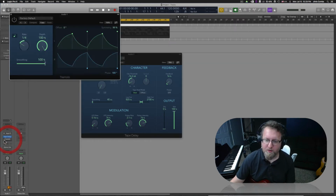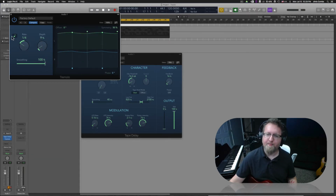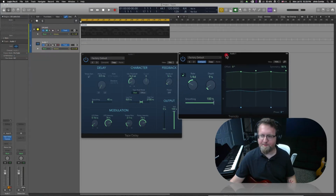And now we're going to pull up the tremolo. First thing I'm going to do for now is just turn it down to 0. And we'll kind of get back to that later. I'm going to turn the depth mostly off. I'm also going to turn this rate sync off. Well, I guess it's going to kind of turn on no matter what I do there. So let's just keep it on. That's fine. All right, so this is going to be weird.